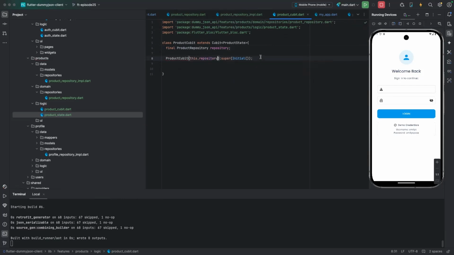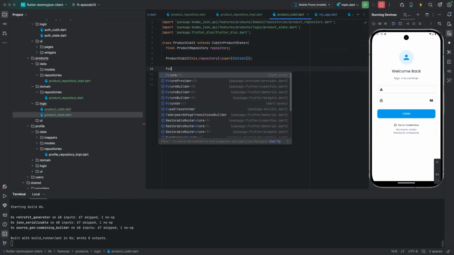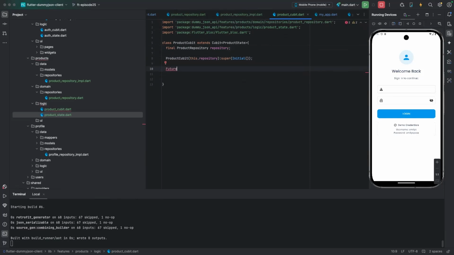Repository. So we create a function, a Future void, getProducts.